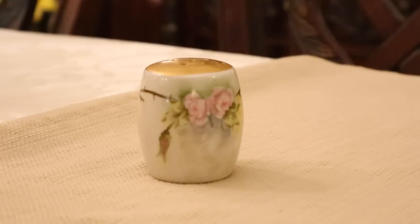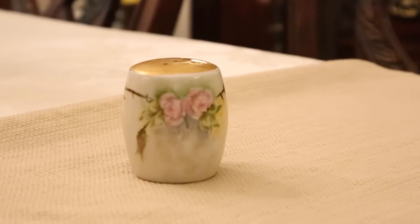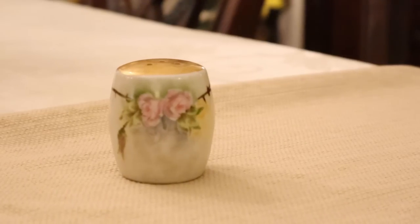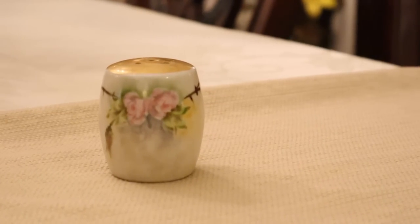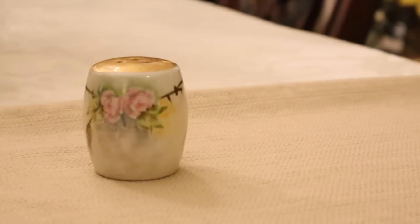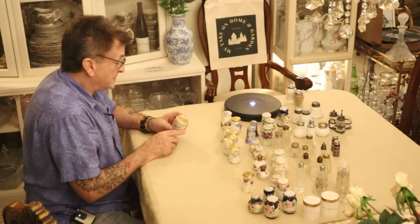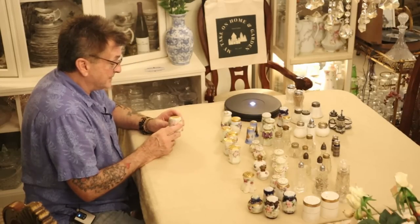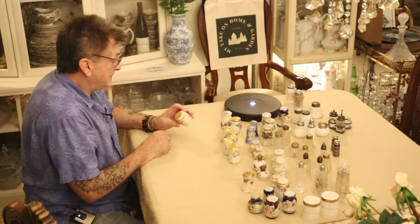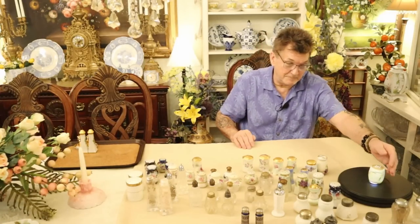Now this is what I call a drum shape. Classic. It has the hand-painted artist on the bottom. Hoppy. Now this design is newer, and it's 1970. This one I haven't completely identified. It could be Bavarian, and that's my guess. So look at that light up.